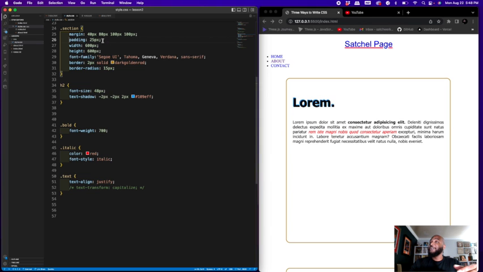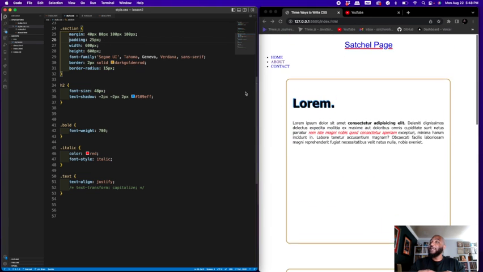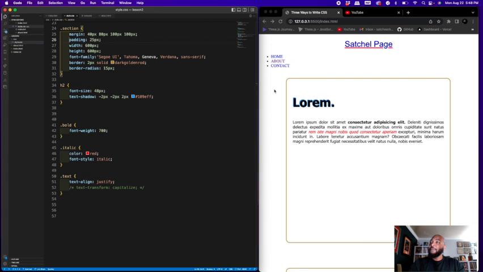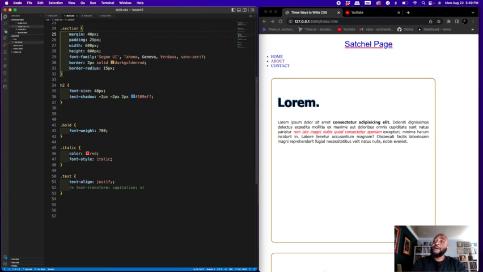Here's something I want to show you before we end this lesson. Let's say we want to center something, move something to the center. What I can do is apply this property. So here for margin, I'm going to apply 40 pixels. That's going to be on the top and bottom. On the left and right, I'm going to set it to auto.